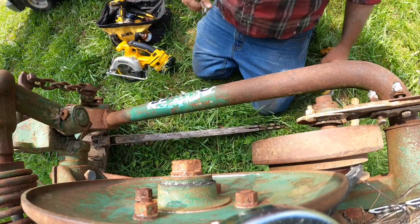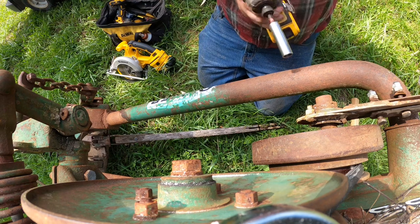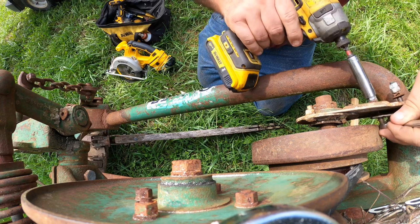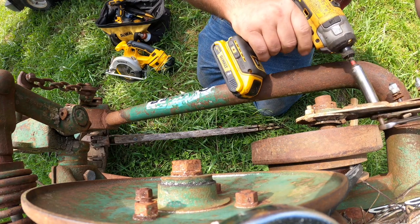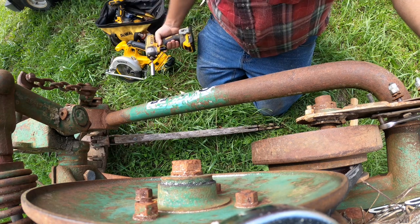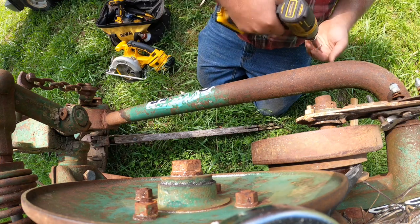Well, I cut it a little bit wider than I wanted to, but that's fine. I think I did the same thing last time, and it seemed to work. So we'll get these bolts out and find a place to put them so we don't lose them.